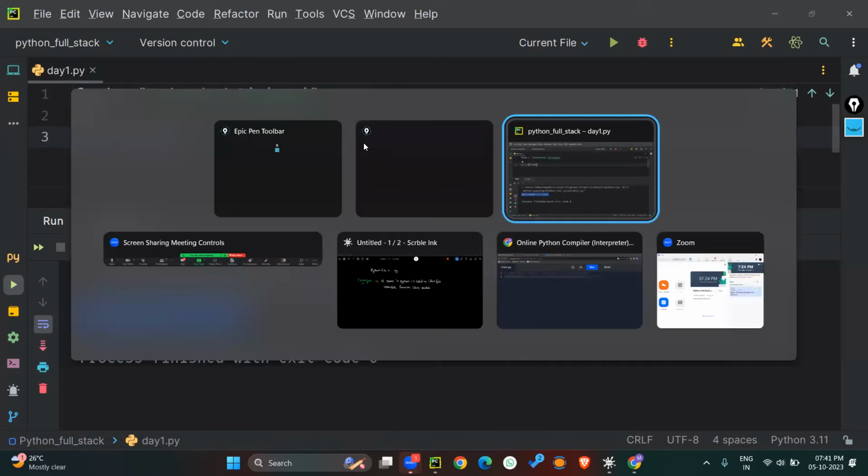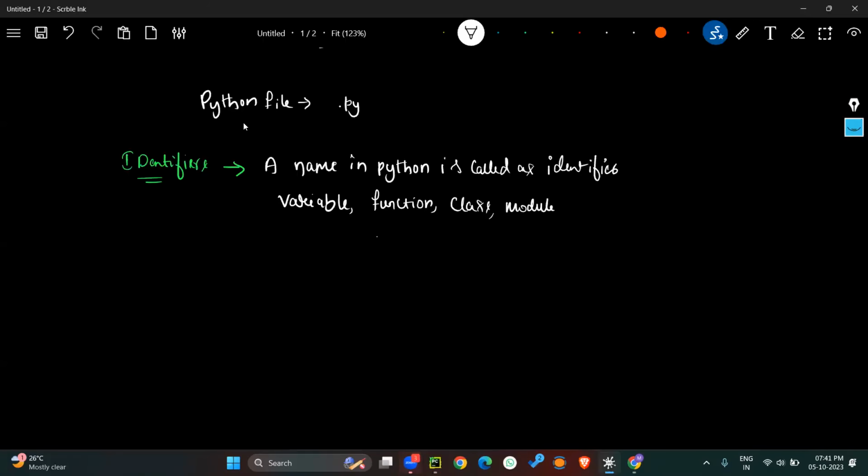See, I'll just try to give something else. Okay. What is a variable? See, variables are nothing but a container. Variables are a container which holds data. As of now, what I have given is food is equals to Hyderabad biryani. Example, I'll be taking one more thing. I'll be taking name.